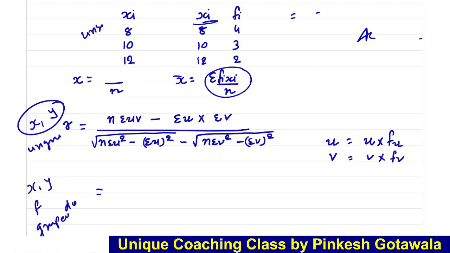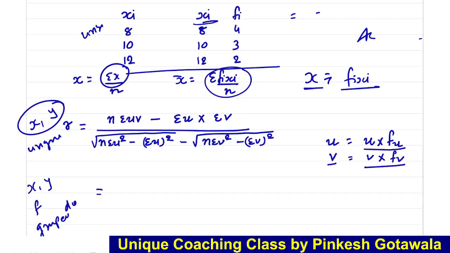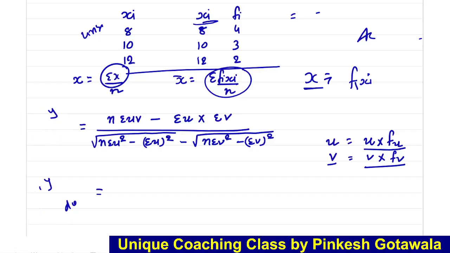So here you can see that x becomes fi xi, that is, x is multiplied with fi. Same here, u becomes ufu and v becomes vfv. It is only a change in the order of writing. Here x is multiplied with fi, but we write f first and then x. Here, in the opposite way, u is multiplied with fu and v is multiplied with fv. Now let's write the formula. Now you will get the idea.